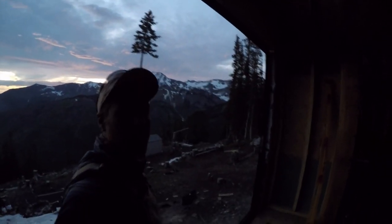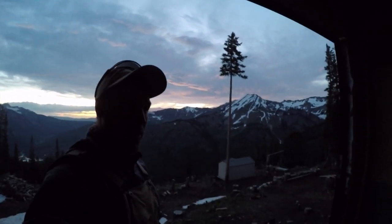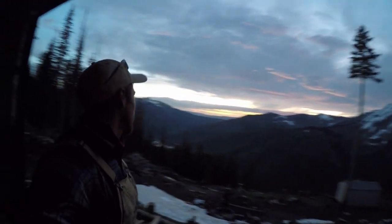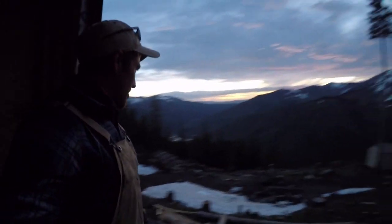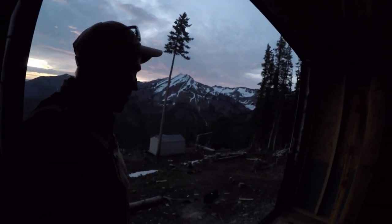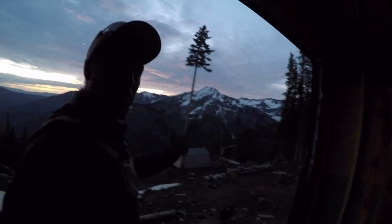Just finished the frame install, just in the nick of time. Didn't get any glass installed today, but huge day. Huge, huge day. We're going to do a little bit of celebrating tonight, and I think we'll try to install a glass panel first thing tomorrow.